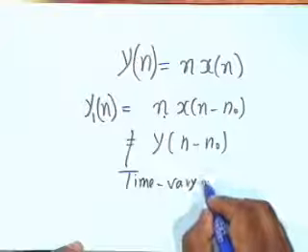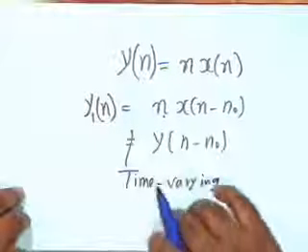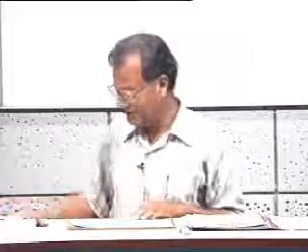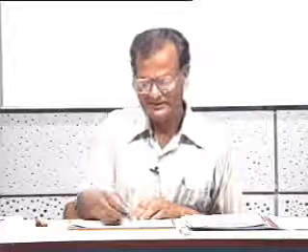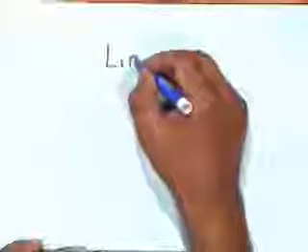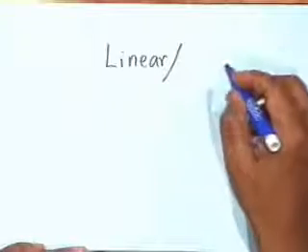We shall consider other examples later of time varying and time invariant systems. The final classification, on which we shall spend a considerable amount of time, and this is why I relegated it to the end of this discussion, is whether the system is linear or non-linear.